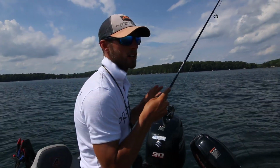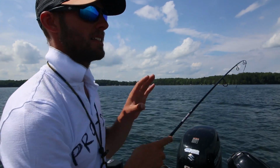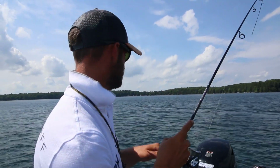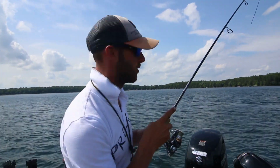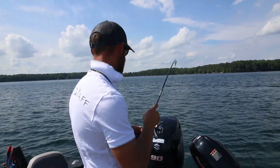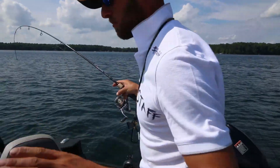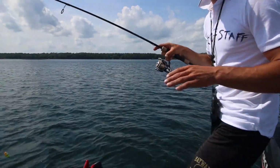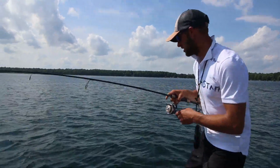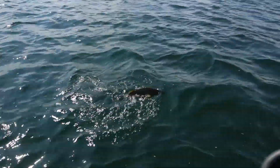Tough bite out here. It's honestly been tough. When you get conditions like this, with this huge wind, things can get tough on you real quick. It's best to just try to not be overwhelmed by the conditions and how fishing as a whole can be. We were at the bait shop and guys kept saying to us, it's a tough bite. We decided to come out anyways, and there's the reward right there.